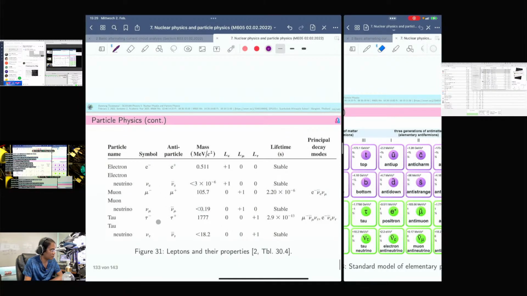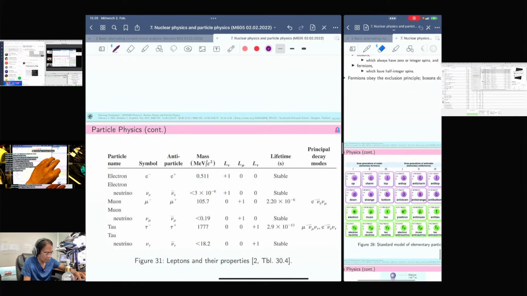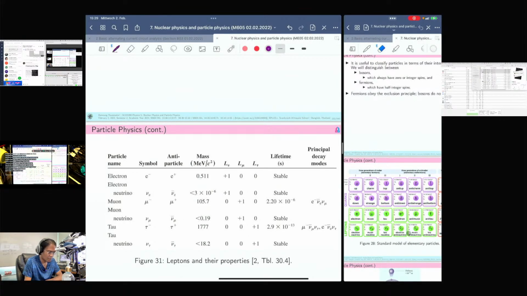Now we move to the next table for the leptons. We go into the detail of the leptons on this table. The leptons are right here, 12 particles, right? We have 1, 2, 3, 4, 5, 6, and the 6 antiparticles here. So the total number of particles in leptons is 12, the same as this one. But in this other table they don't provide the values of electron lepton number, muon lepton number and tau lepton number, which will be used later in the conservation rule.